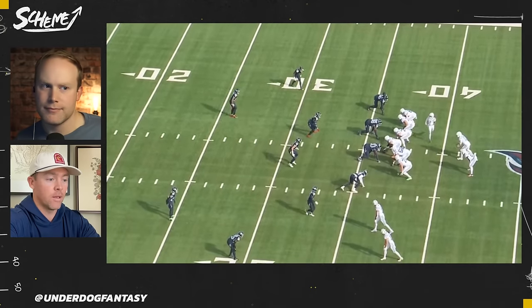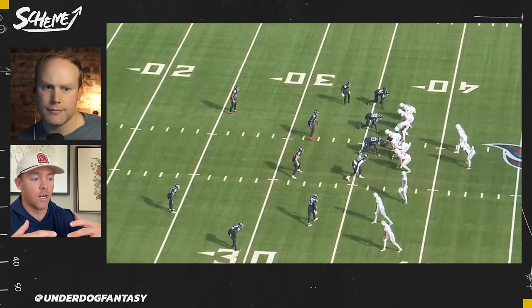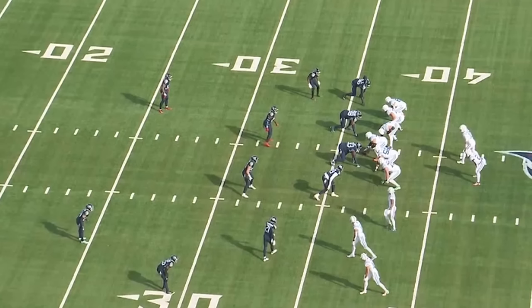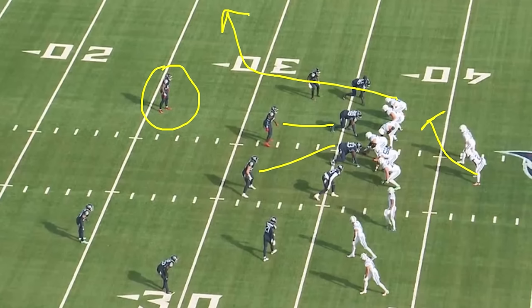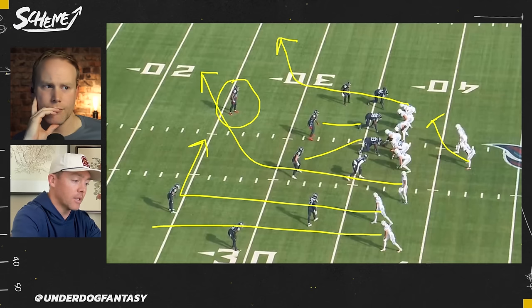On the second dropback of the game, they're going to motion over to a 1x3 formation. Because they're in their first 15, they're on script. Steichen has a good feel that they're going to play a certain coverage — in this case, push coverage. Percentage-wise, he's saying he thinks they're going to play quarters to this formation, and they do. What you're going to get is a corner route by the tight end to lock down the backside corner, a little play fake to tie down the linebackers, and the safety is a push safety — quarters push coverage. If you motion to a 1x3, the safety pushes for help. The Colts run an over route to occupy that safety, Pittman runs a dig, and now you're singling up a receiver on a post.